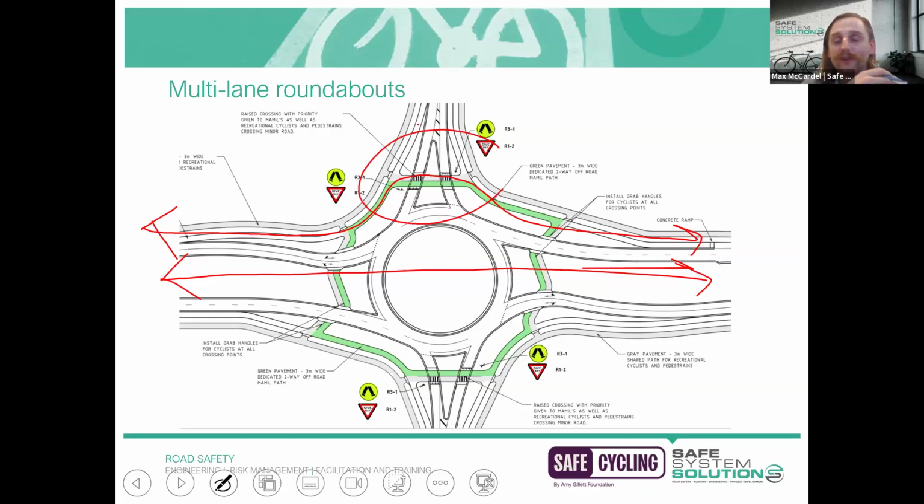And because we've got those raised crossings, we are able to maintain those pedestrian and cyclist traffic flows. So I think this fits in very nicely with the movement and place thinking, and just illustrates that you can have different treatments based on where it fits within that categorization system.